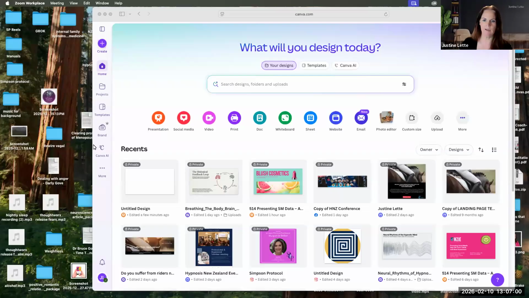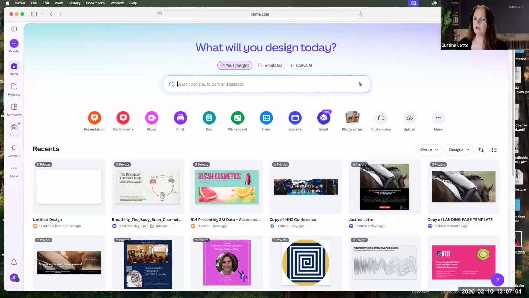But here we go. So what I'm going to do is share my entire computer. Whereas when you would do this, if you were making a video, you would only share the window that's going to show your presentation. And I'll tell you why later. So I'm going to share my entire computer. Here we go.